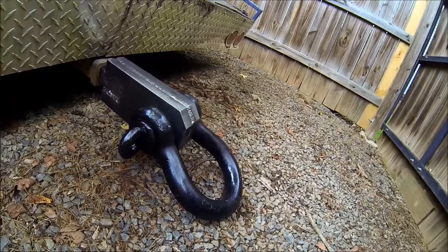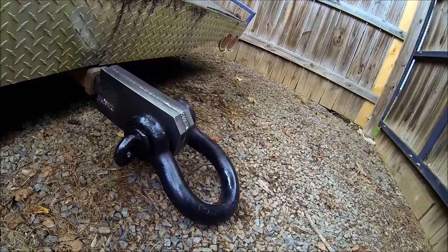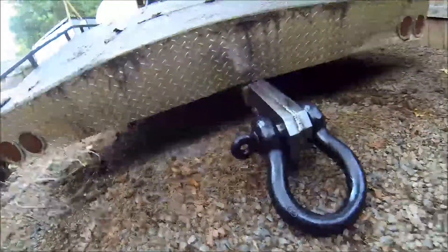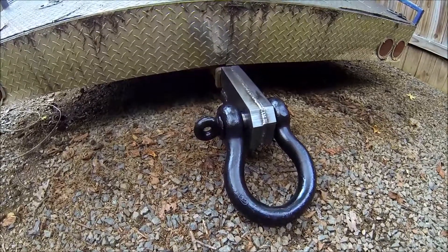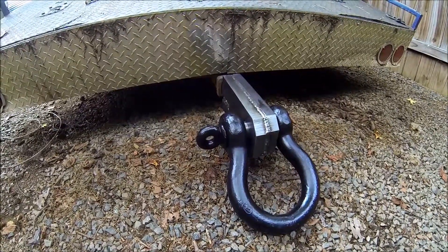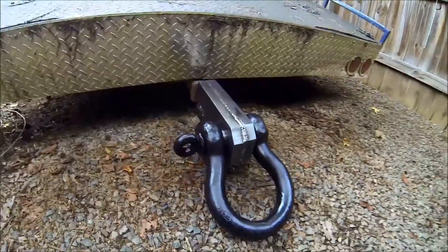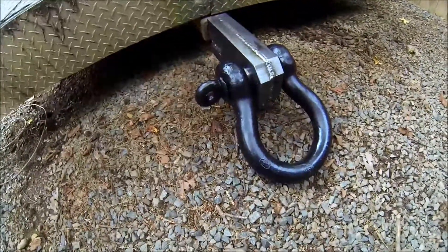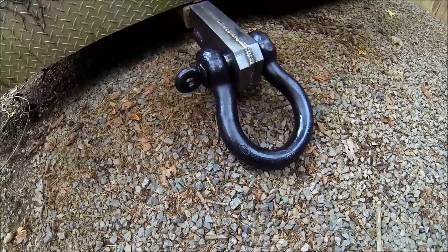Well guys, there she is — a little test fit. All I'm going to do now is throw some paint on her. To give you an idea of how massive this big thing is — I've got it in the back of my tow truck right now, but it's on a little bit of an incline so it's on the ground, not hanging free. Nothing like overkill. I hope you enjoyed this one. This is D&D number 5 XL and this is Tom with Hilltop Machine Works — check it out.